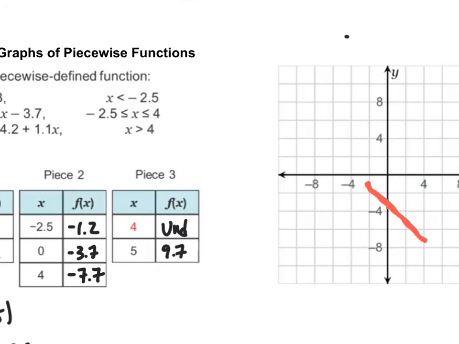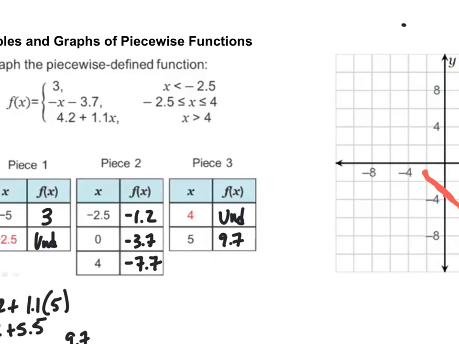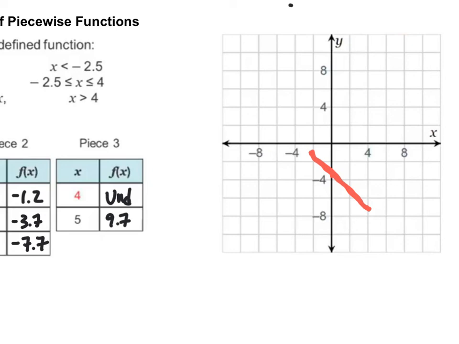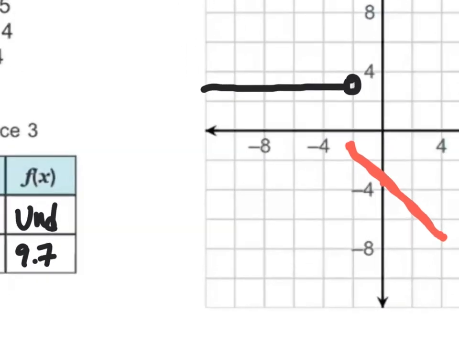Okay, now the other issue with this is that we have the value of 3, okay, this function here. So this function is really easy to graph because it's just a horizontal line at 3. But it exists for values that are less than -2.5. So what I'm going to do is come over here, and I'm going to draw the line at 3 for values until we get to -2.5, and then I have a hole here. Okay, remember how we were undefined at -2.5? That's what gives me my hole, okay? So now I'm going to come in here, draw that. Let me put actual endpoints on this, okay?